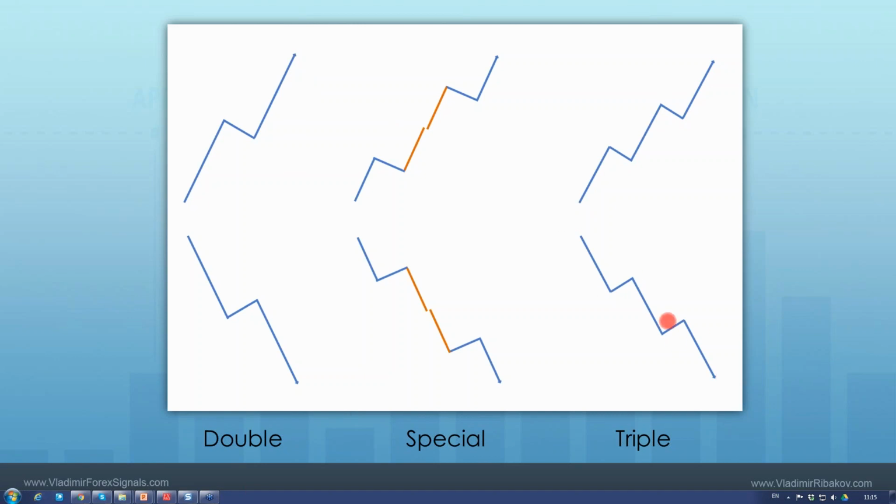And special means we have three again, but with one difference: the middle cycle, the middle leg of the cycle, is twice or thrice the first or the last. The first and the last should be equal, pretty much visually equal. That would be X, and then the middle one could be double X or triple X. The middle one, this one. That's the entire secret of the special cycle.